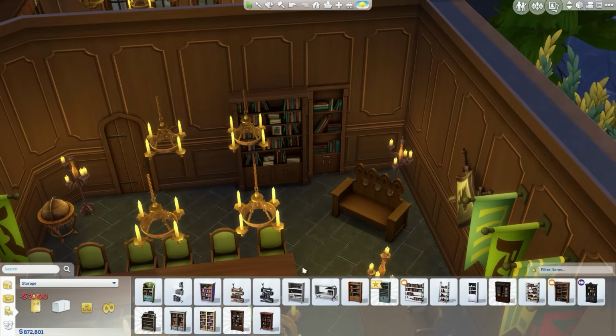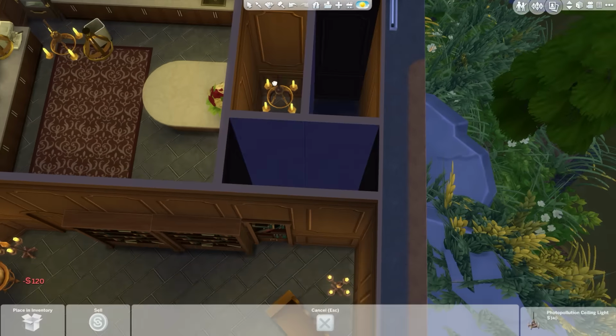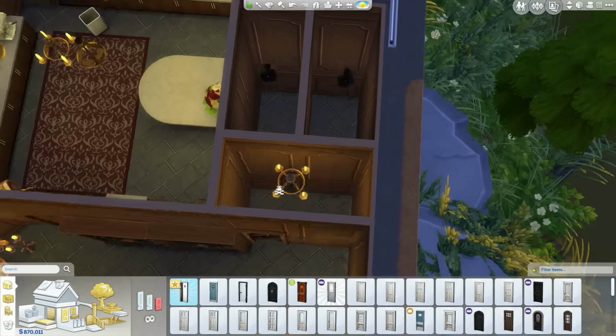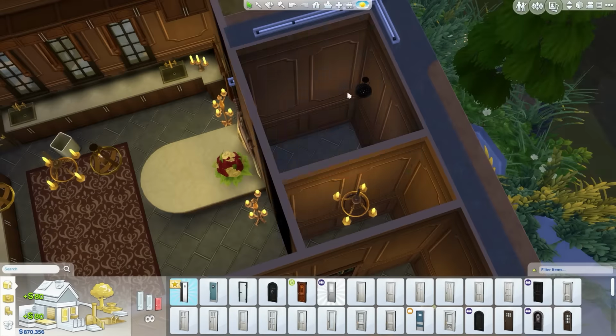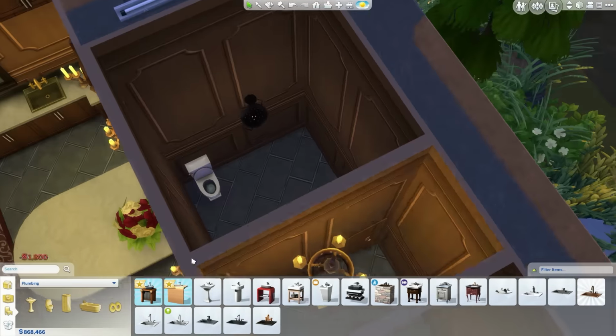Then I moved on to putting some changes out here and adding some bookcases and having a toilet, because I thought that I really needed to focus on where I was having the toilets in this build. I wanted to have quite a lot of them because it's a big build, and of course I wanted it to be a usable house too.